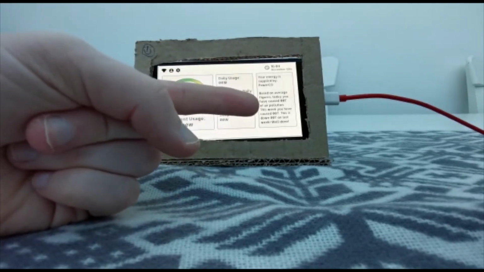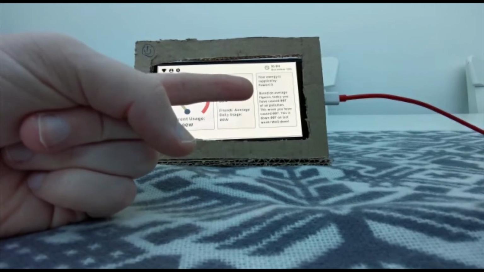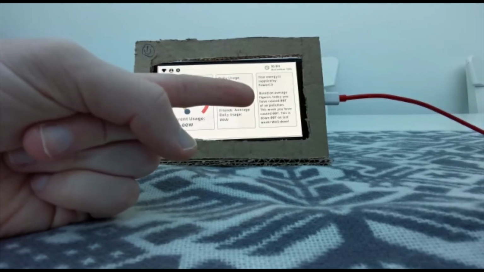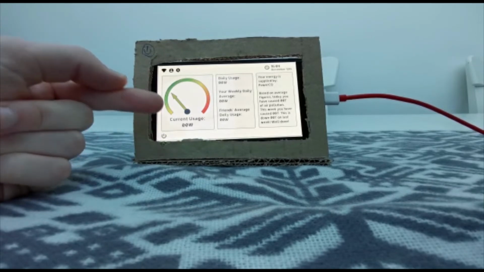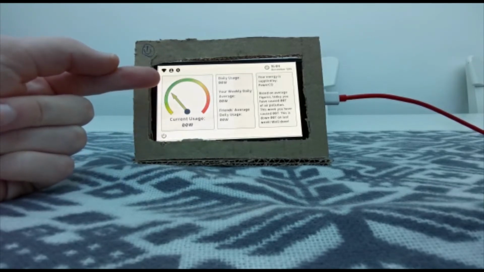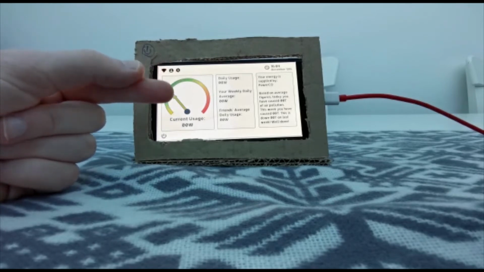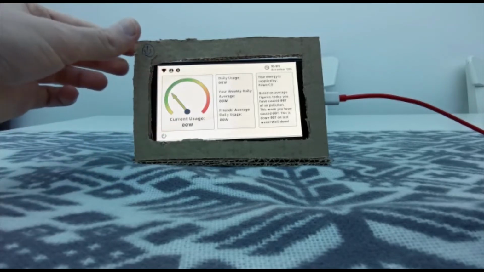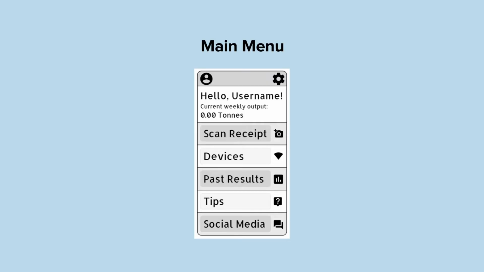And then in this third panel here, it provides an estimate of the air pollution created when generating the power used. So the app itself also contains an off switch, a connection indicator, a profile and settings option. So this would turn off the device, and then a physical power button is used to turn it on up here. So this is a prototype of the central mobile app where the different sources send their data to.